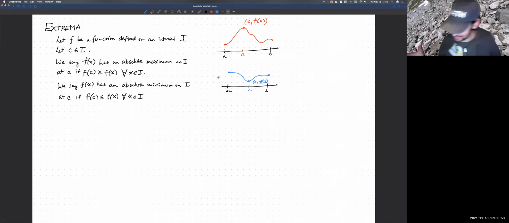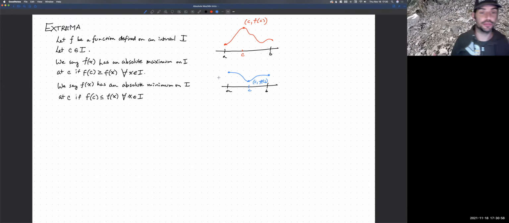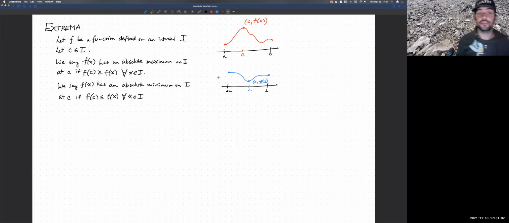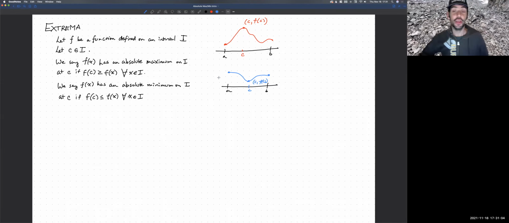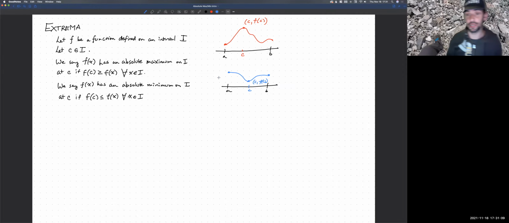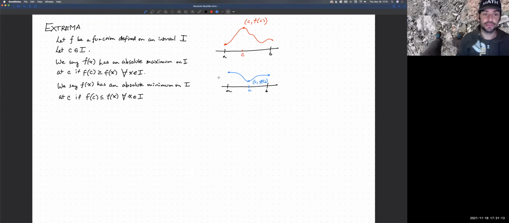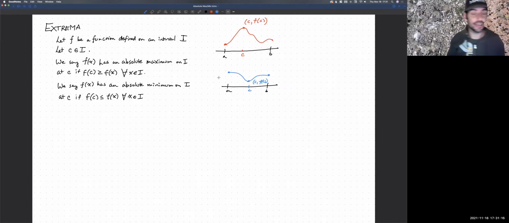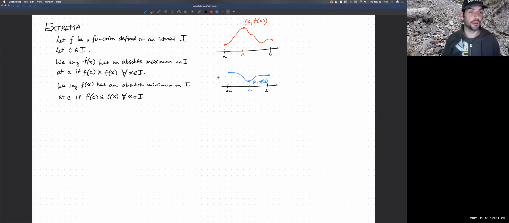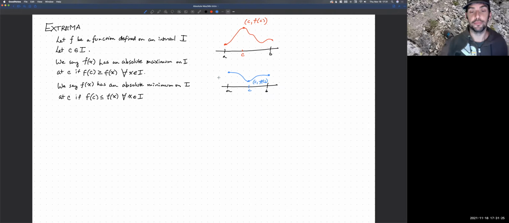So this is the idea of absolute maximum or absolute minimum. And we call the maximums and the minimums the extrema. So these are absolute extrema. We will see that this isn't the only kind. There are things called local maximums and minimums that we'll get into a little bit later. That have a similar but not precisely the same definition and have a little bit different of a meaning. But we'll have to work for those. We'll work up to those. We're going to talk about absolute maxes and mins a little bit more before we get there.